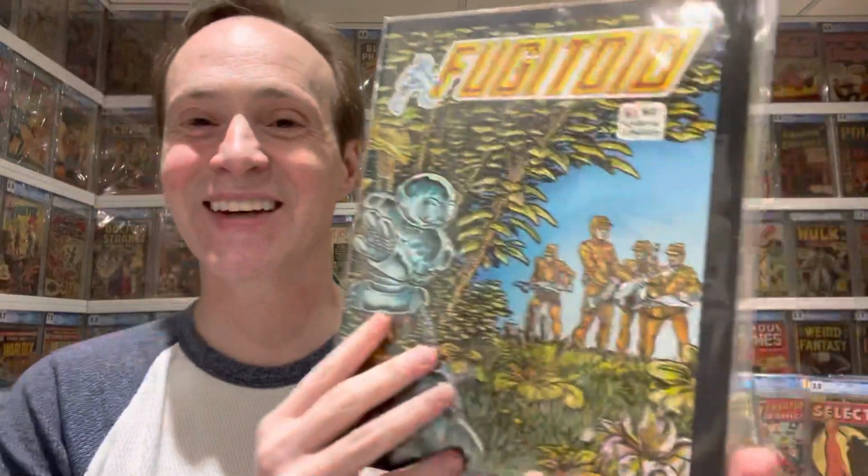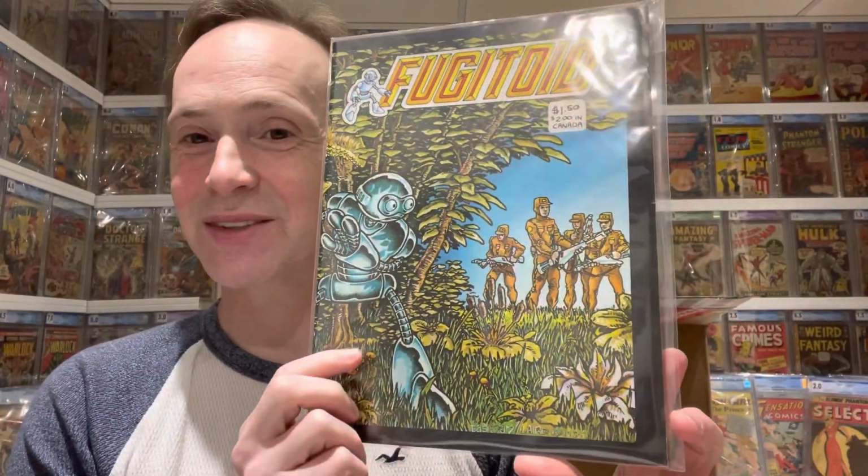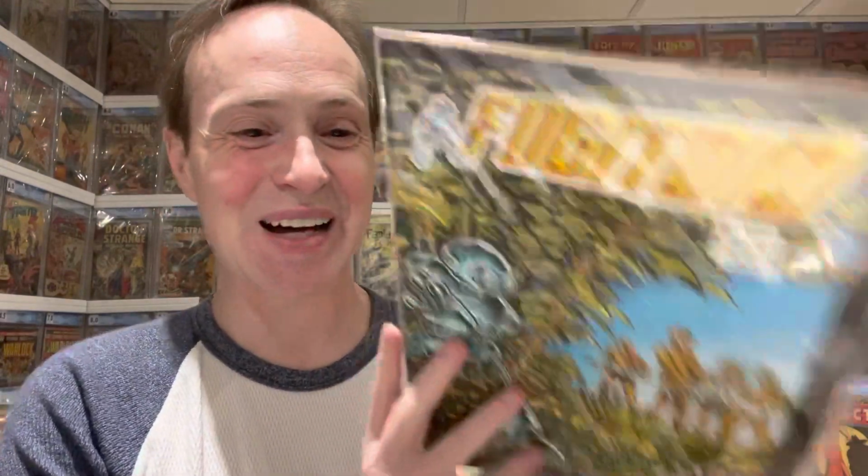I don't even see any spine ticks. It is quite solid. It is really nice. I picked it up for $10. It was like, just nobody bid on it, and I got it for $10. I was happy. I was pretty excited when I won it, because normally it's a $20, $30 book. So yeah, I thought that was quite good to get. It's not an expensive book, but to get it a little bit cheaper is kind of nice.